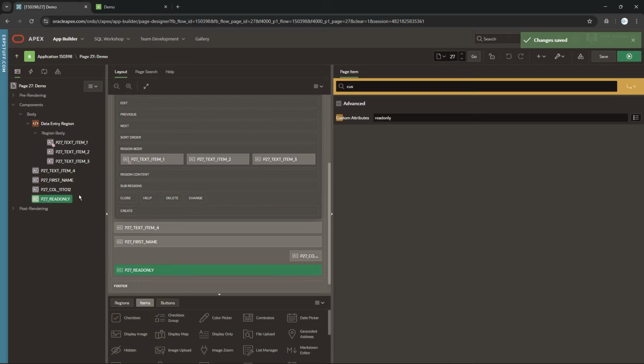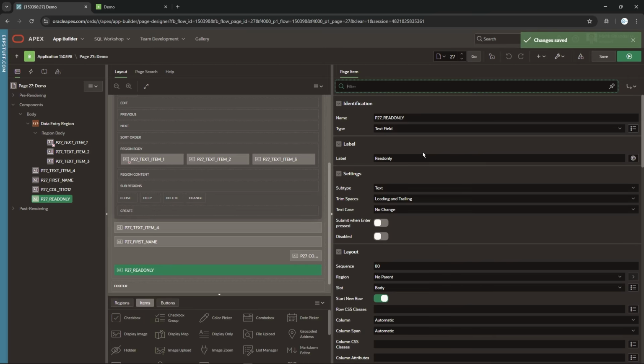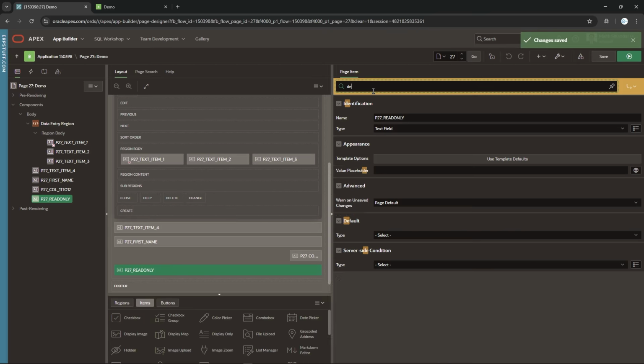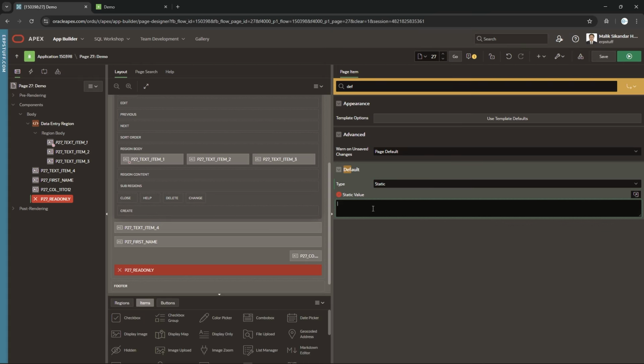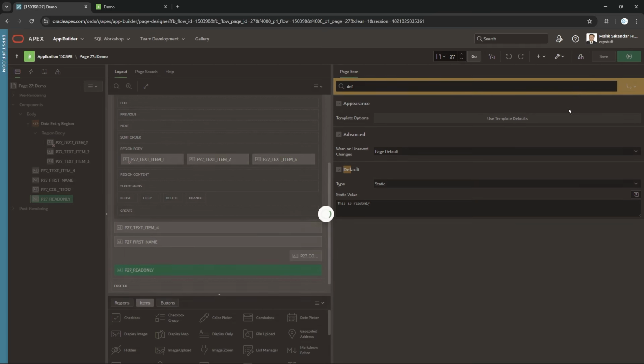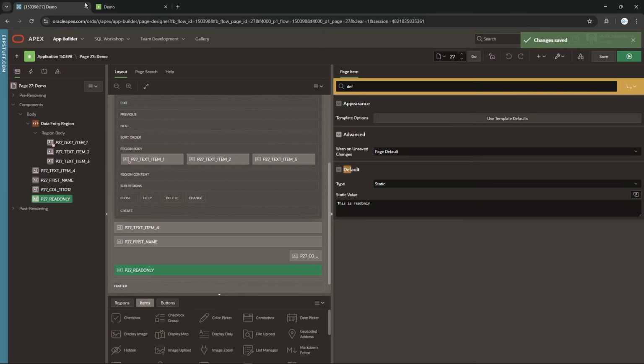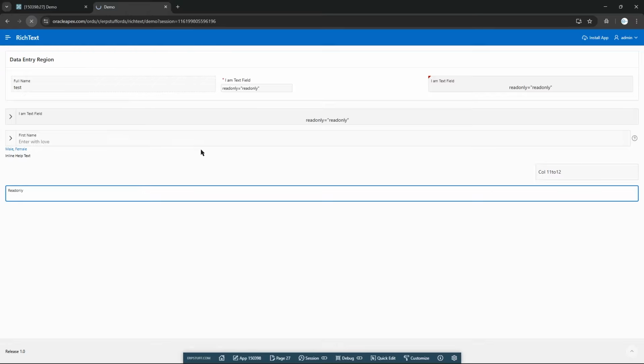Let me assign a default value so you can see what I'm talking about. Default, this static, is read only, because at the end of the day it is HTML. Oracle Apex is just running HTML.